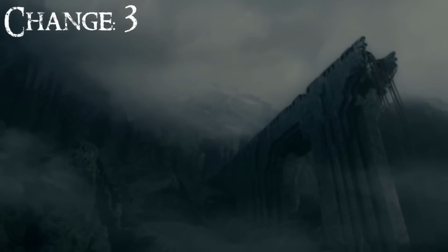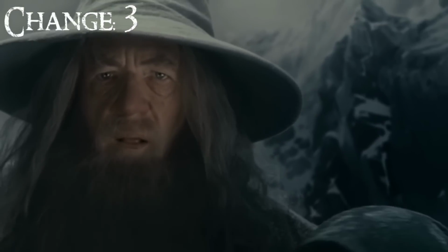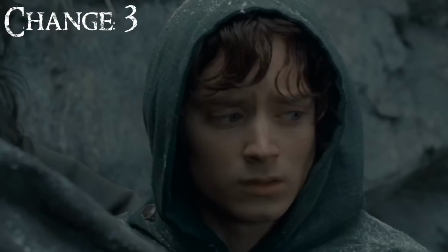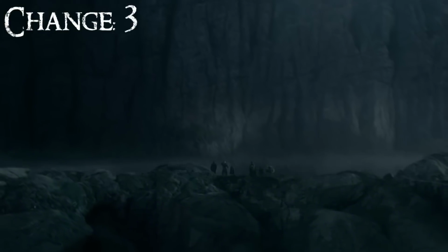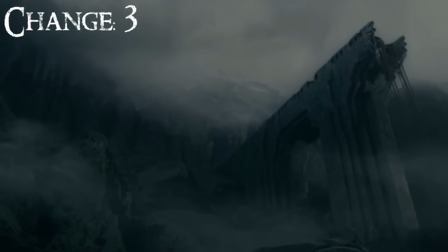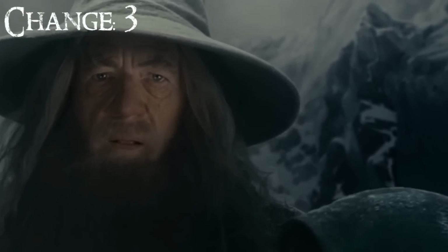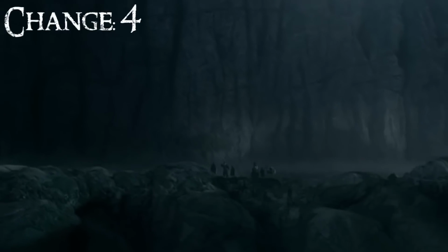To start, let's talk about this brief conversation that Gandalf and Frodo have right before they reach the walls of Moria. This conversation does not happen in the book. Gandalf does not ask him about the ring or warn him of evil from within the Fellowship, although this seems to be the way that Peter Jackson decided to represent some of Frodo's thoughts from the book. We learn in the book that Frodo feels the weight of the ring growing and fear and evil inside him that he senses ahead and behind.